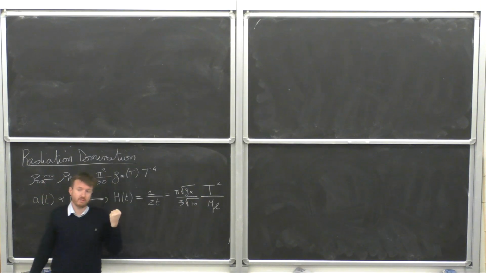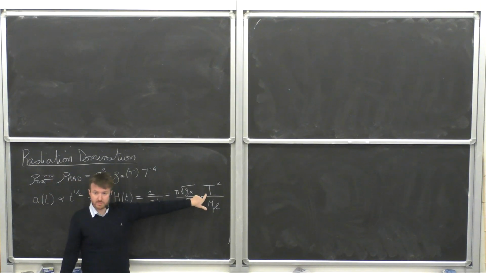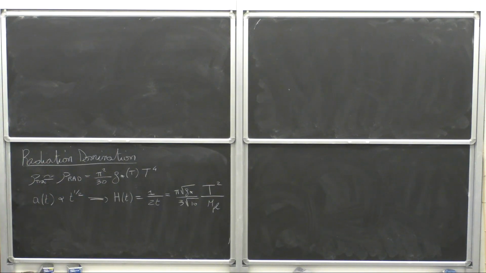And if you want to know the age of the universe earlier than that, for example, when the temperature is 1 GeV, it's 1 microsecond, okay? Because you have to take the square of the temperature. So if you add 3 orders of magnitude in the temperature, you get 6 in the time.